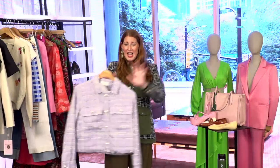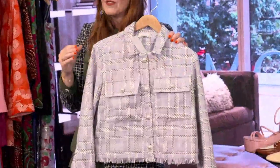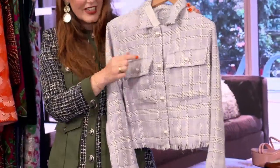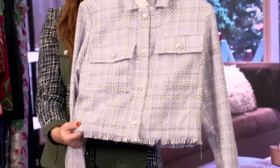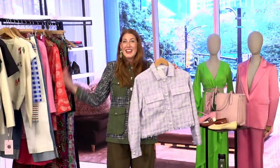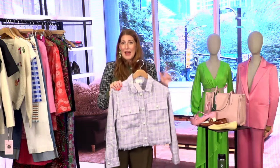They're fun, they're vibrant, they're energetic. This BP jacket is a great add-on. It's very polished, very classic, but it's playful through that new lavender coloration. You have the pearl detail buttons. And then the raw hem finish, which does make it feel a little more playful, a little more fresh and youthful. So just kind of re-energizing that classic, you know, think Coco Chanel tweed suit from decades ago. It's coming back and it's important.